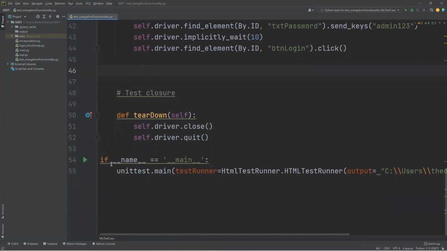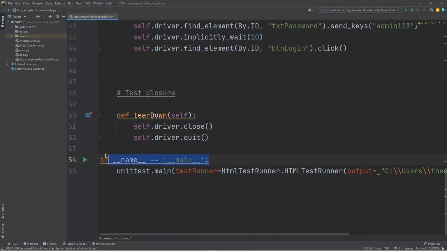What is this? if __name__ == "__main__". This is, you can say, the logic entry point in unit testing.